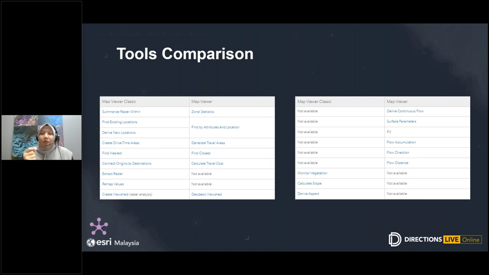Maybe because of improvements from Esri, we have renamed it, or maybe the tool is actually not available and we have replaced it with a better tool for you to use in the new Map Viewer. This is the tools comparison that we have in the Esri documentation. You can just search for the tools comparison in the new Map Viewer.